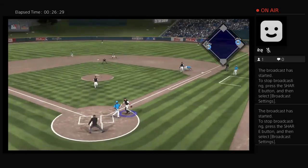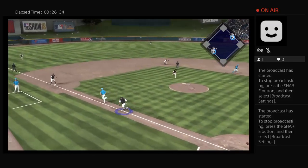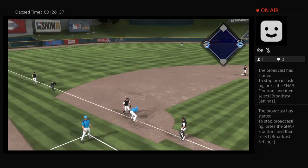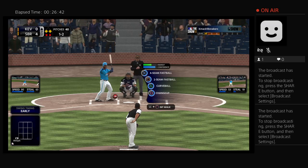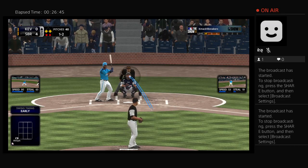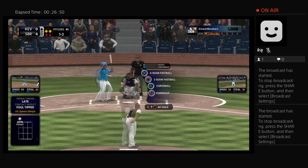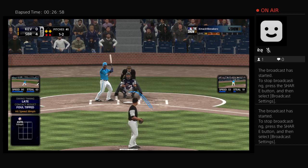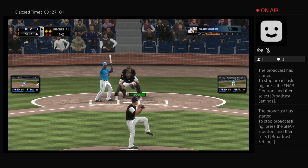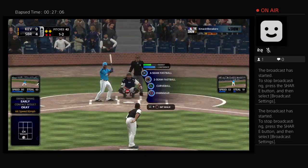The count is 1 and 2. Curveball low, blocked by Suzuki. And a near disaster there, but he's able to recover in time and make it back to third safely. The 1-2. Fouled off. Hey, if he's going to offer at a fastball above the zone, why don't you just continue to climb the ladder? Don't be shocked if he goes even higher with this next pitch. Again, a 1-2. And the runner's coming home. It's sharply hit but foul down the right side.